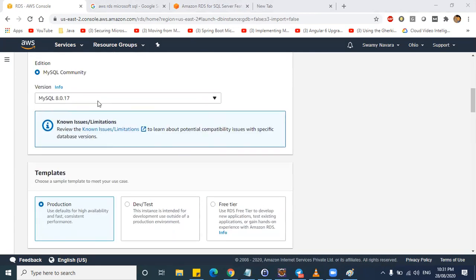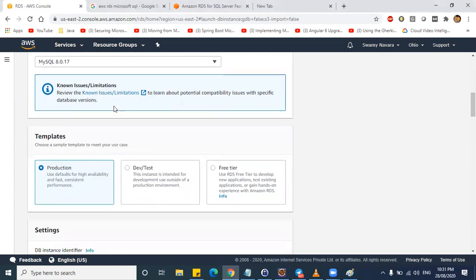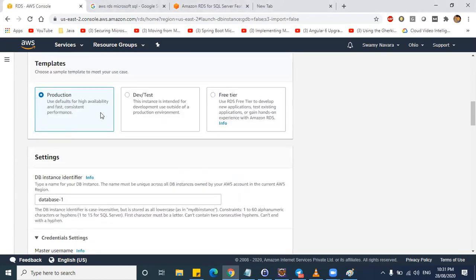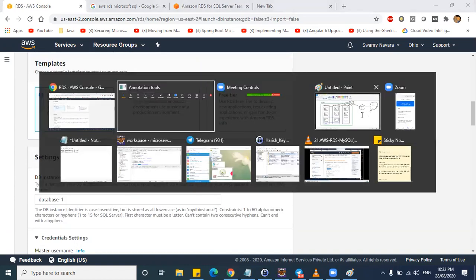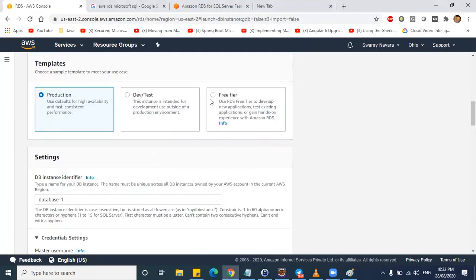So this was one of the interview questions which was asked. Now see, while you are practicing RDS, don't select your free tier. Yes, free tier is there. It is free only. They will not charge you anything for practice.